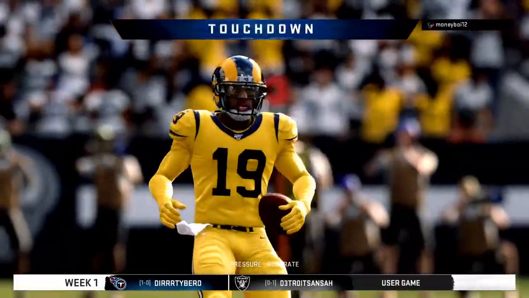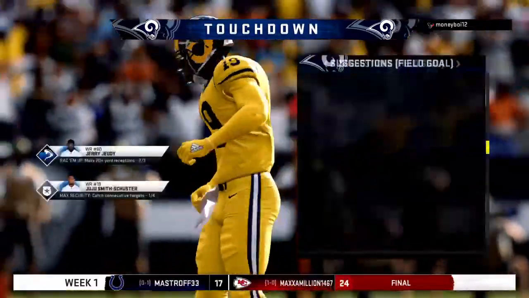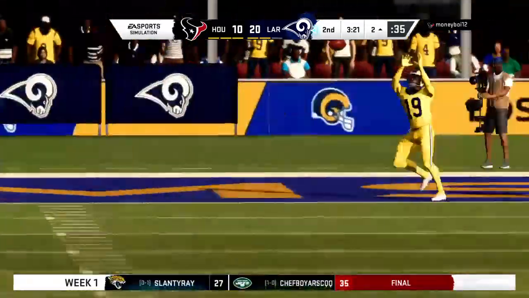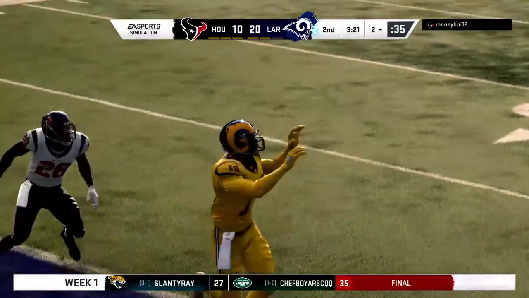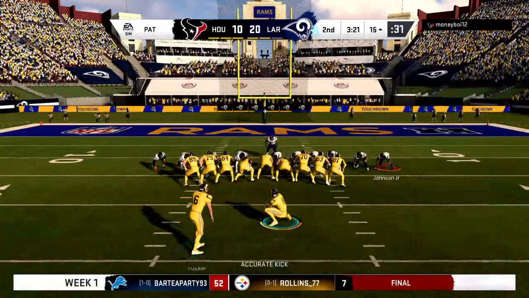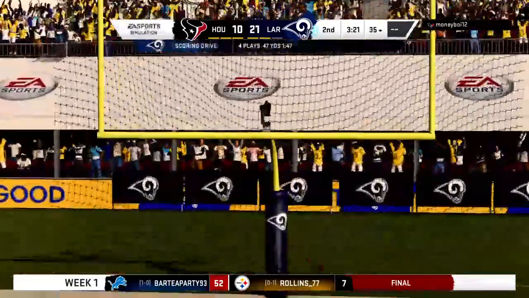And it's complete. He's got it in the end zone. Touchdown, Rams. Juju Smith-Schuster there to make the grab. And the Rams tack on to their advantage. The call is to go for one and kick the extra point. It's good, and it's 21-10.